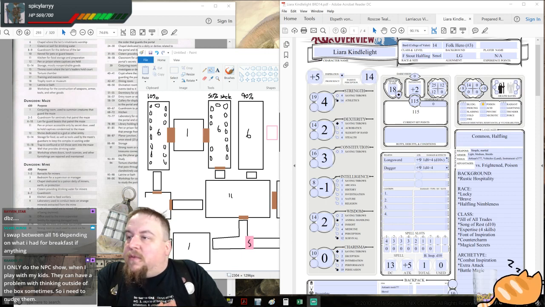Real Dorgrim, Yobs Gaming, if you don't have the money, you can get the basic DM PDF guide from WotC, which includes monsters and some DM rules. Thank you for sharing that resource, Dorgrim.